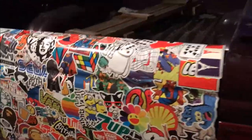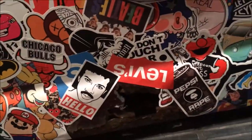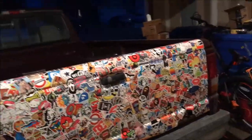All right, and here's the finished product. I'm going to get an Xacto knife later and cut off some of the rough edges. I wasn't able to get as much on the rust as I thought I was going to be able to, but that's okay. I think it looks pretty cool and personalized.